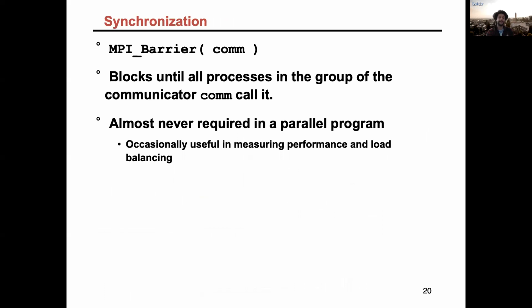Good to know. Here is synchronization. If you want explicit synchronization of processes, you can call barrier. The argument here is that you almost never need it because all blocking collectives synchronize, and there is usually some other thing that does this. Now, it is useful for performance benchmarking. You want to know how fast that communication was going to take and what is, for example, the load balance up until that point. You would have to use barriers to individually time the entry points. But other than debugging and performance, you probably don't need it.